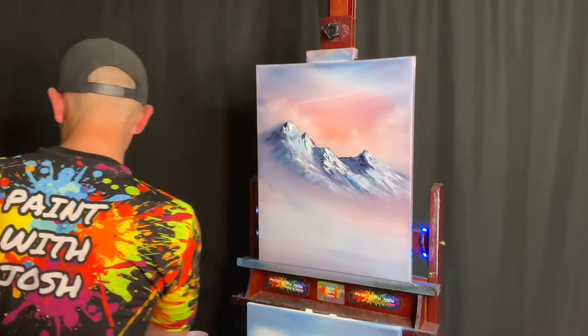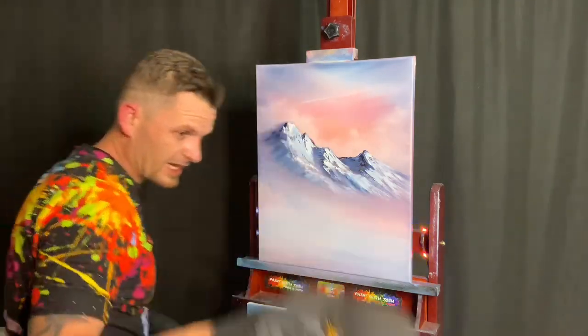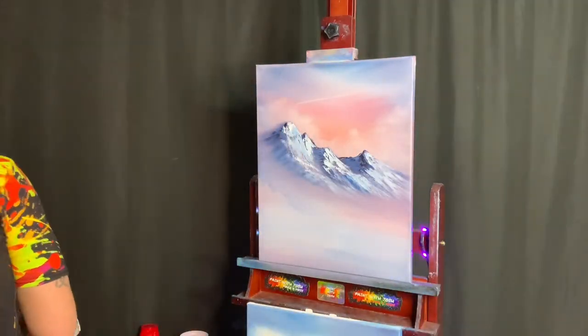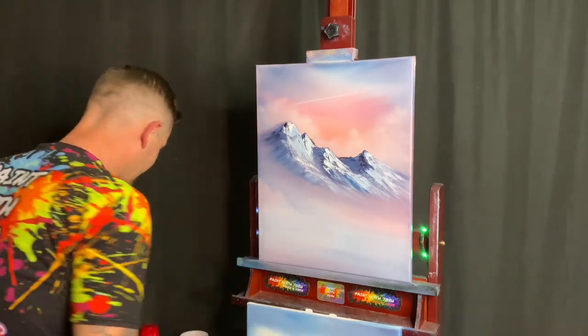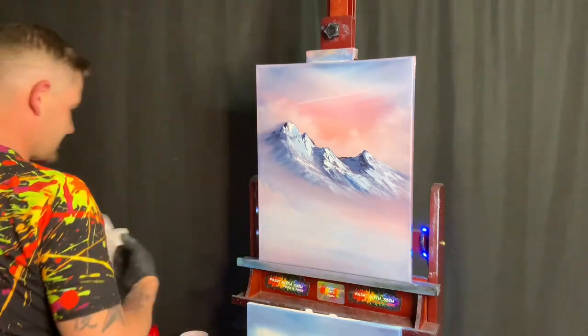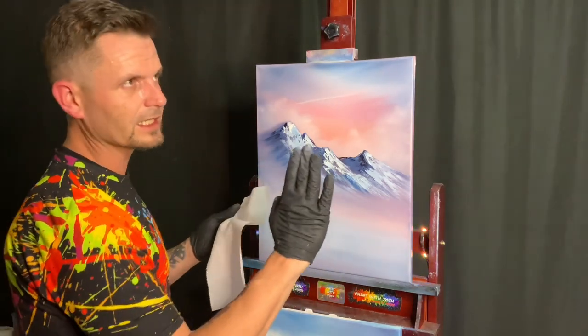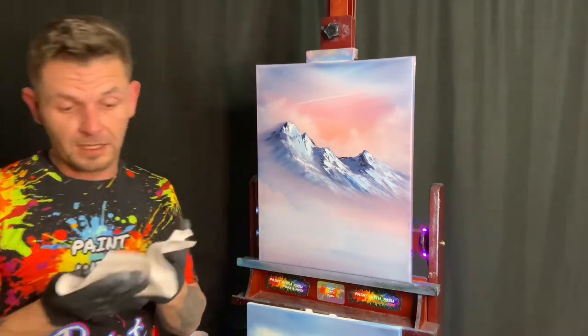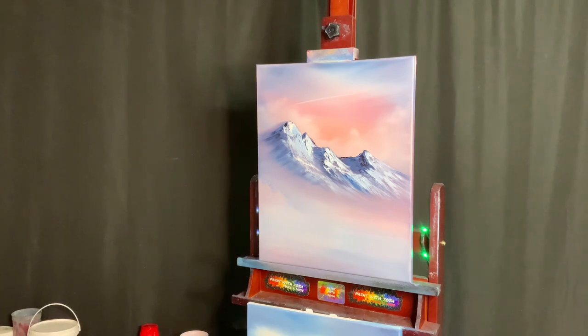Man, it's hot up in this new studio, my goodness. I got a haircut today, but I didn't have time to do it. Woo! Is it just me? I've got the ceiling fan, but if I turn the ceiling fan on, then the camera starts shaking back and forth on the tripod. All right, let's see what we got. Tell me where you're watching from, guys. What's your favorite sandwich? Well, I just wiped the sweat off of my brow, and we're gonna rock and roll, throw some trees in here, be good to go, man.